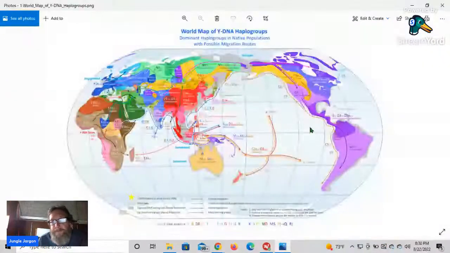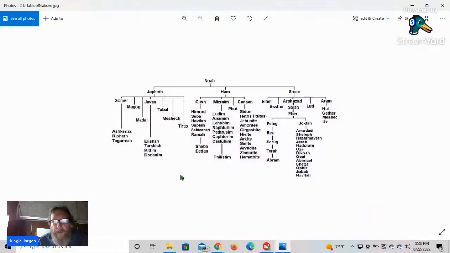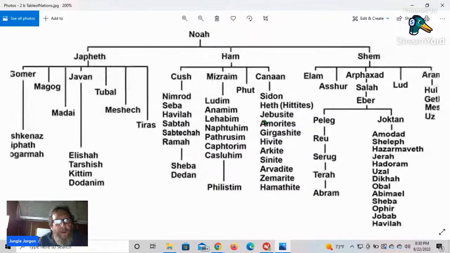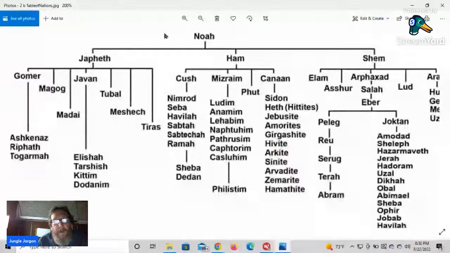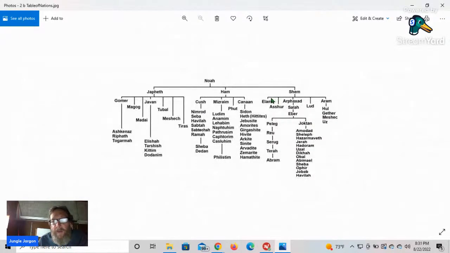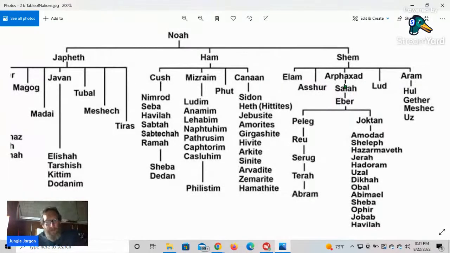So anyway, that's one point. Of course, then you have the lineages. Ham is definitely the youngest. Ham is for sure the youngest. So you can't root the tree in Ham. It's not going to be rooted in Ham. Now, you could possibly root it in Shem as the oldest brother.